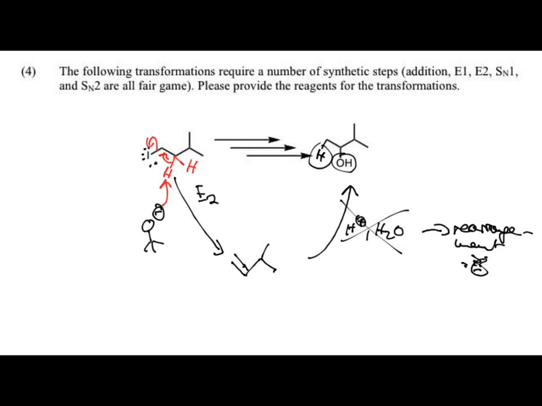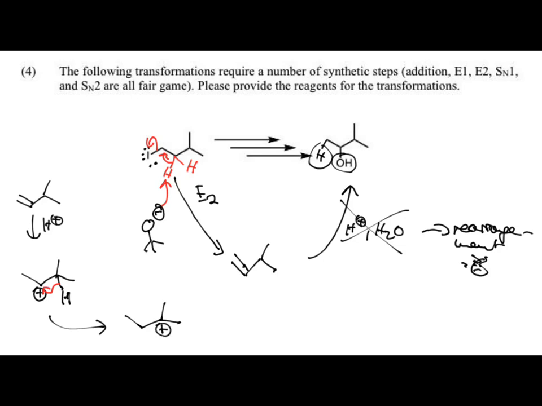Can you draw out what the rearrangement would look like? I can do that. So if you did H plus, you get the carbocation there. Now the rearrangement, we have seen this before, would very likely do a hydride shift like this. And so you get a more stable tertiary carbocation, which then looks like this.